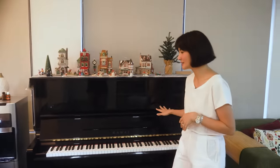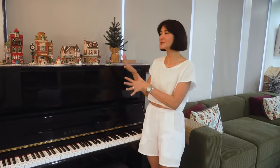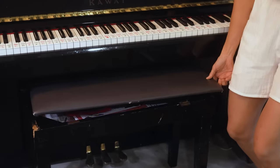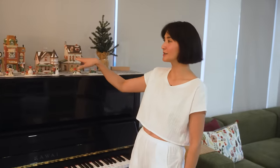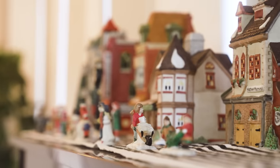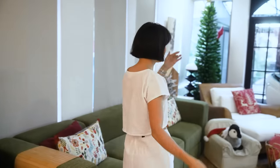Here's the next corner — this is the piano of my mother-in-law. Can you imagine, my husband and his brothers all played on this piano. The stool is actually already worn and needs to be redone. On top is the Christmas town of my mother-in-law. When they left for Singapore, they portioned out sentimental items they didn't want to sell, and I said, 'Sure Mom, I'll take the Christmas town,' so I could have a little bit of that memory in my home.